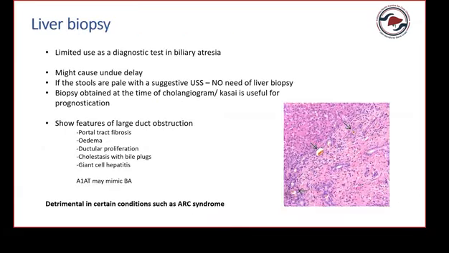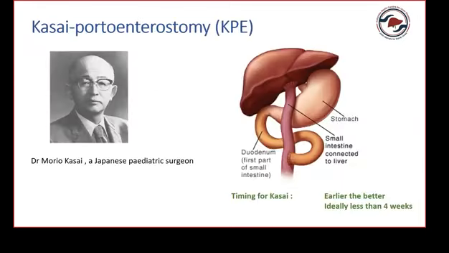What's the place for liver biopsy? It is again of limited use as a diagnostic test in biliary atresia. Liver biopsy is a fantastic indication for certain diseases and certain clinical scenarios in pediatric hepatology. And no other investigation can replace the liver biopsy and histology in those scenarios. However, with time, especially with the availability of genetics, most of the liver biopsies and clinical indications have been replaced by genetics and specific biochemical tests.